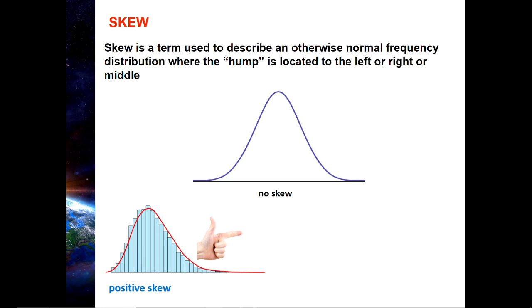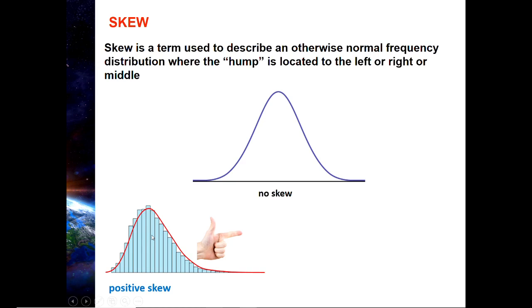The mnemonic, the memory trick that I came up with to help you remember, is this handgun analogy. If you were to make a gun shape out of your hand, where would the gun be pointing? It's pointing to the positive end of the number line, and this represents the hump. If you were to line up your finger gun here, this would be your thumb, and this would be your index finger, your pointing finger. It's pointing to the positive end, so that's a positive skew.